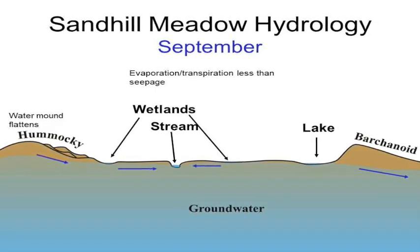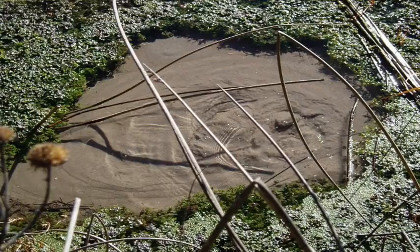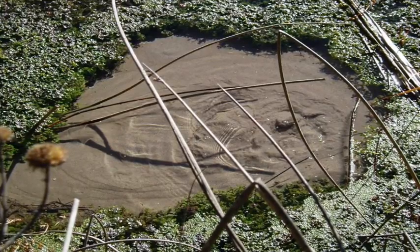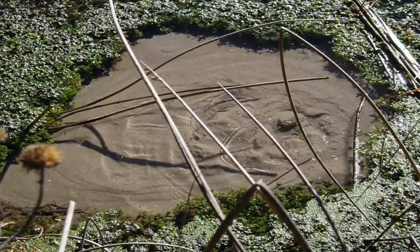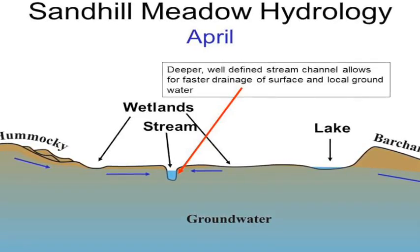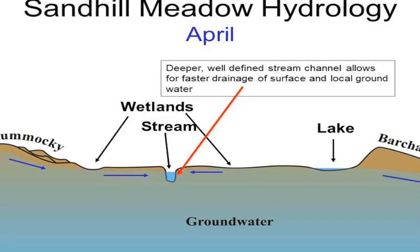Here we'll go through a series of slides that illustrates the groundwater system and seasonally how that water fluctuates. In April, it's supposed to be wet — you've got a lot of water stored in the sand dune formations, slowly percolating down into these valleys where you typically have wetland streams, maybe a lake. You'll see water even on top of the surface in April, where water is actually mounded and typically at its highest elevation.